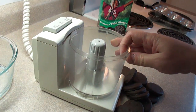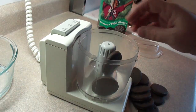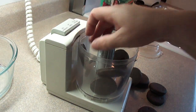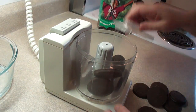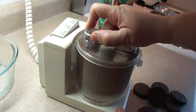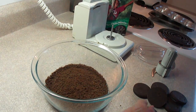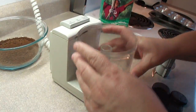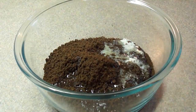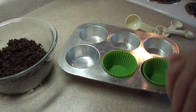And to start off with, you're going to need approximately 13 of these cookies, and you need to process them until they become fine crumbs. You could use a food processor for this, or even a blender, or if you have neither of those things, you could use just a Ziploc bag and maybe something like a rolling pin just to crush them up. So once they're all crushed up, you're going to put them into a bowl, and then to that add 2 tablespoons of melted butter or margarine, and stir that around until it is well combined.